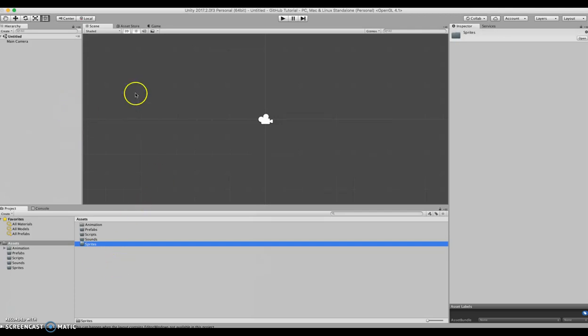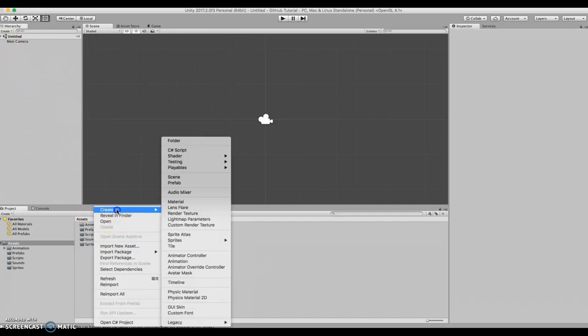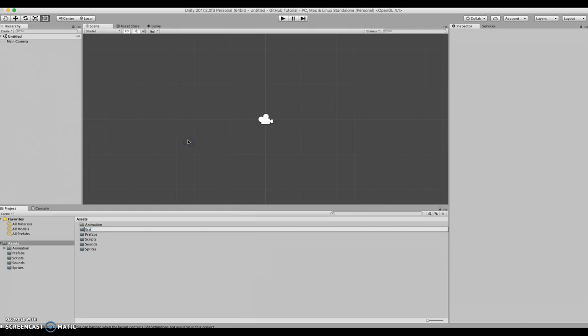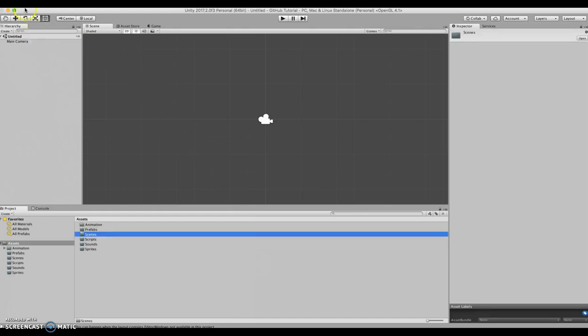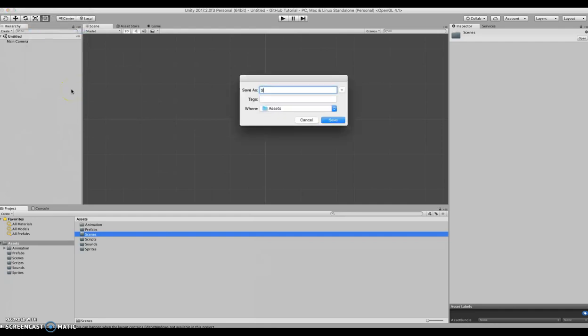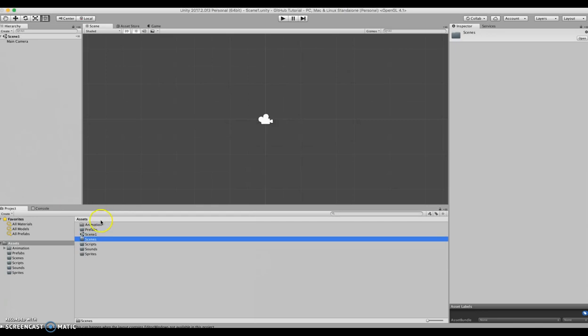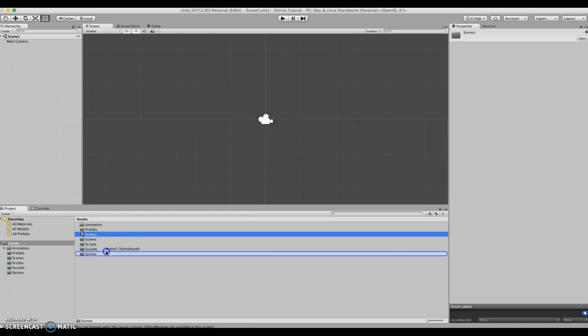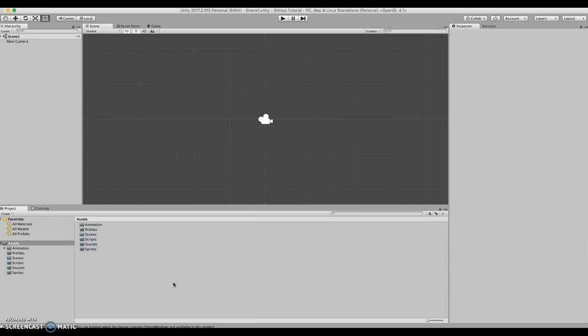Okay, so now as you see, I have a blank scene. I'm also going to really quickly make one more folder now that I've realized I've forgotten it, and I'll just call it scenes, and then immediately go up to this blank scene and say scene, save as scene 1 is what I'll call it. And then I'll move that over into my scenes folder. Okay, there we go. So I've got a very basic blank project created.